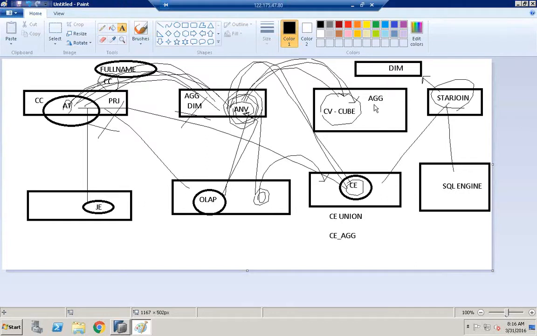Calculation views of type dimension are used for providing master data to the calculation views of type star join. So both of them execute on SQL engine. The advantage is that it executes faster. How fast when you compare with CE? It executes 50 times faster when you compare with CE.